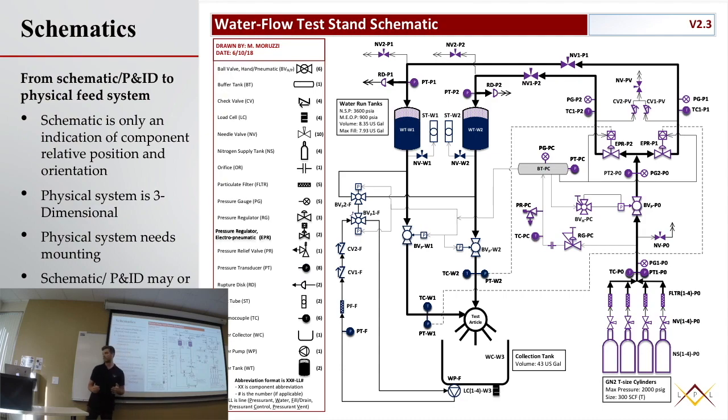So when you're sizing a regulator, imagine the curve. You want to know that your reg is not going to drop off the end before your flow rate. Yeah, you want the flow rate to be in the middle of that graph. But what I kind of overlooked is, okay, this system can handle huge flow rates, but can it handle tiny flow rates? The answer was no originally. We were testing the James injector down here, and we were getting this waviness. The reg was opening, the flow was rushing in, the pressure jumped up, and then the reg was like, crap, I gotta close, and it closed, and it kept going up and down.